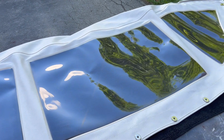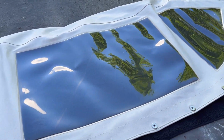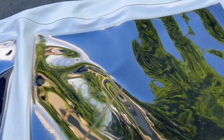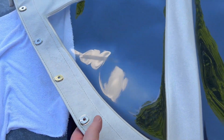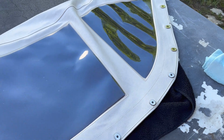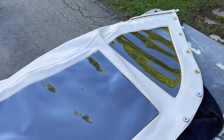All right, windows are as clean as they're going to get. Did manage to remove a few scratches and all of the water spots. There's a couple big scratches that I can't do anything about. There's one big scratch here. You can probably see it there. It goes across the center of the middle glass. And there's one little one that goes, if you can see this one, probably goes this way. But other than that, actually it's in pretty good shape, so can't complain. Not going to need to buy a new top because they're expensive.